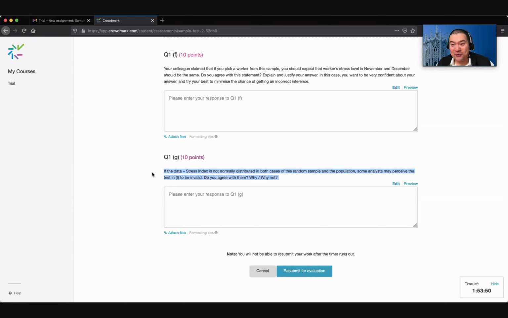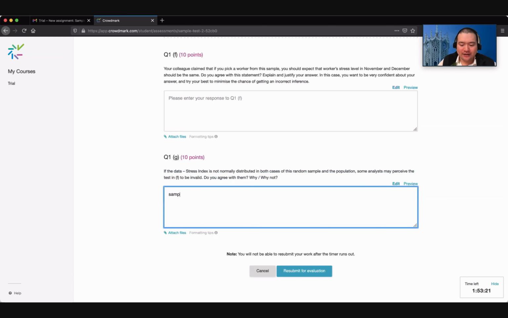Okay. But which one is normally distributed eventually? What is normally distributed? Can you tell me? The central limit theorem. The central limit theorem is about what? Is it about the individual case or the group means? For the sampling distribution. Yes, for the sampling. Good. That's for the sampling distribution of the mean. I'll just write it down here. Sampling distribution of the mean.